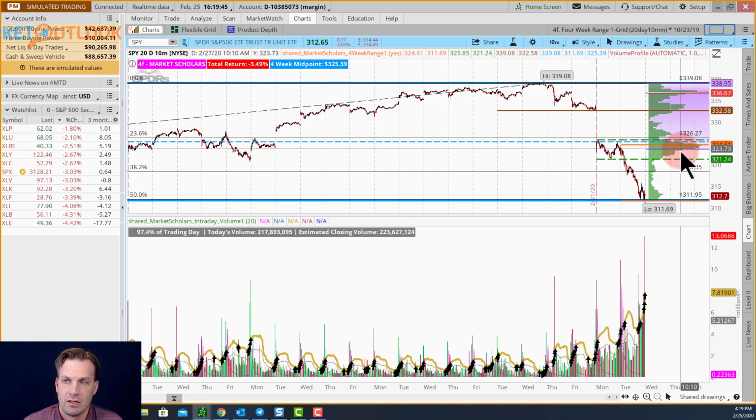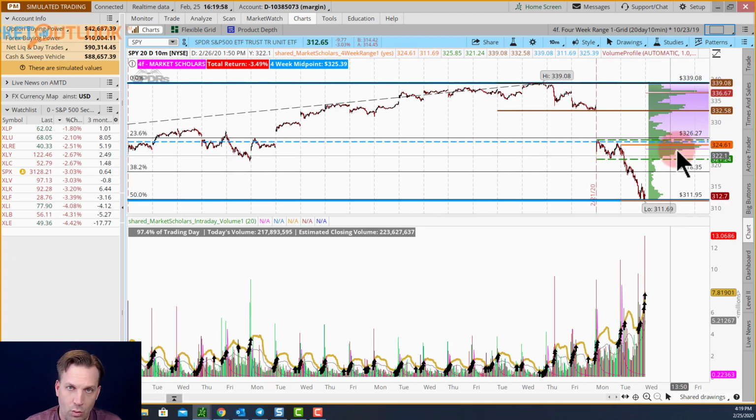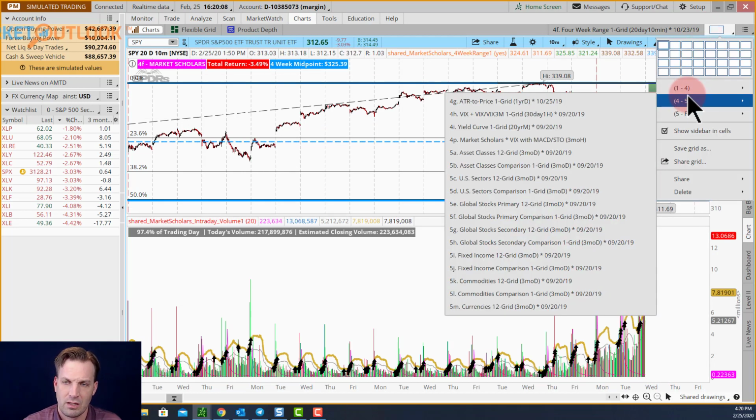And there's obviously, if and when we do, a significant resistance there at 325. So most likely it's going to be hard to get up again because that's going to be sitting on top of you like a big 100-pound weight, right? But you can see why it's very easy to bounce in the short term off these extreme moves. There's very, very little volume above us. So that's why I say expect a bounce.